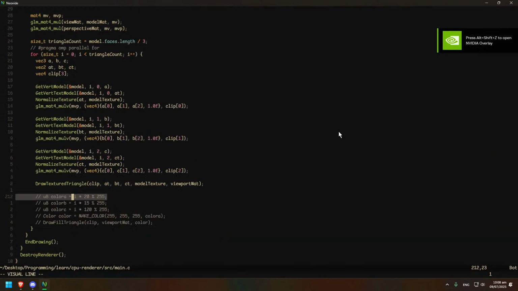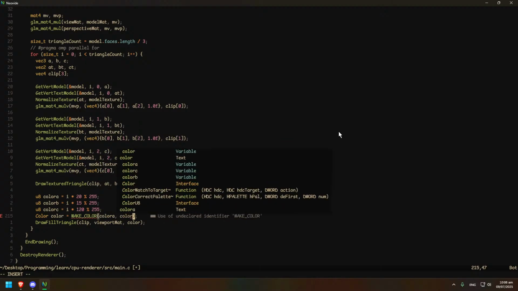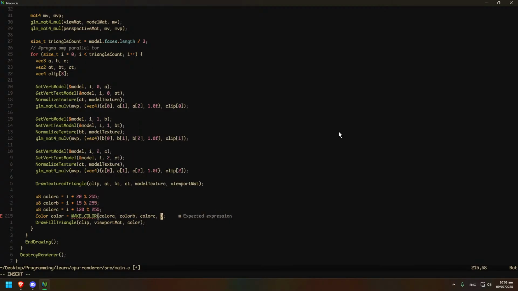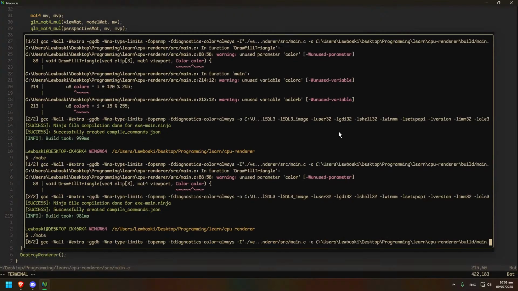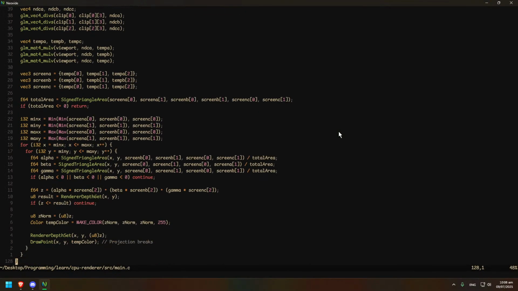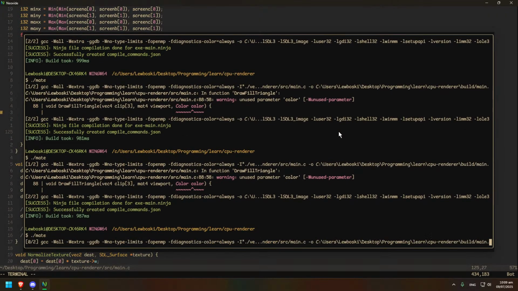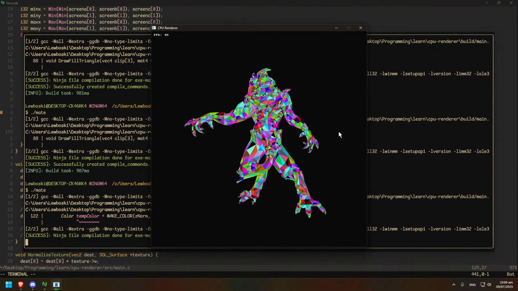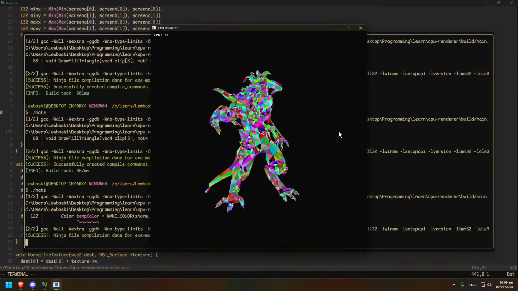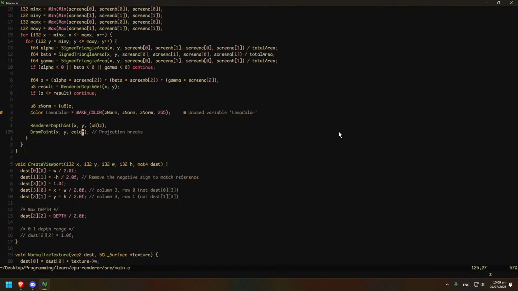I do get this bug as well if I create the color randomly. So here I get, okay wait, I'm not using the color itself, I'm using temp color that I created. There you go. That's it. It also has this weird artifact that, of course, I don't want. So let's try to fix both of these things.